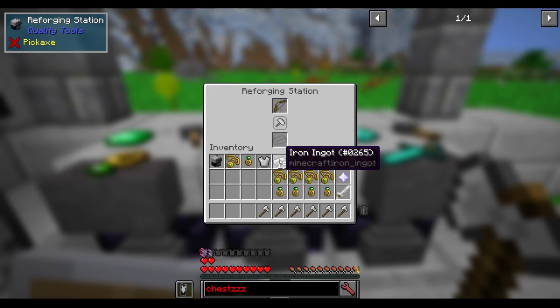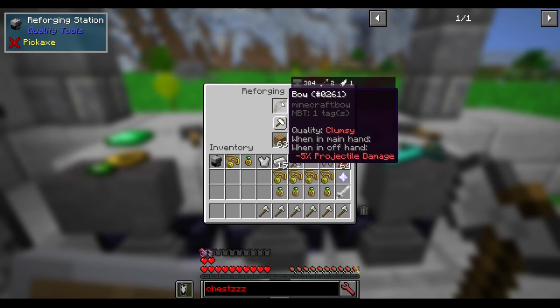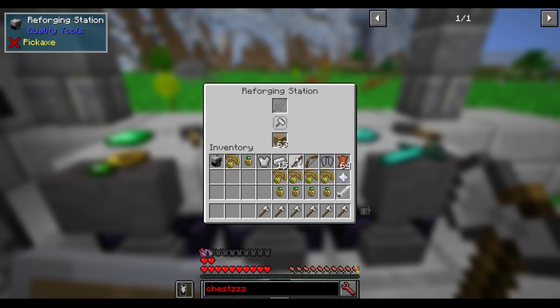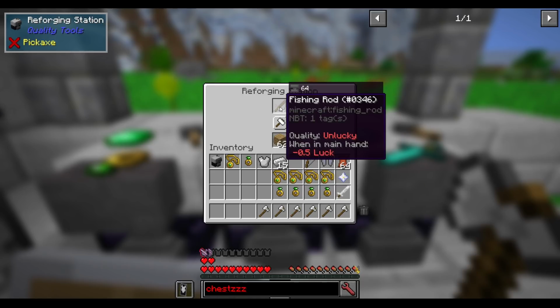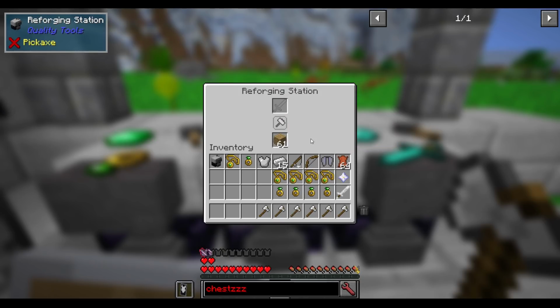I mean, if I were to take a bow and put some wood in here, you can re-roll those stats. Ooh, it's clumsy. Well, either way, you can also do this with things like a fishing rod. And there we go. It is now a lucky fishing rod. So you get a little bit of a bonus to luck. You can use this for things like elytras even. Add on some, there we go, dig speed, attack speed. So that benefits you as well.